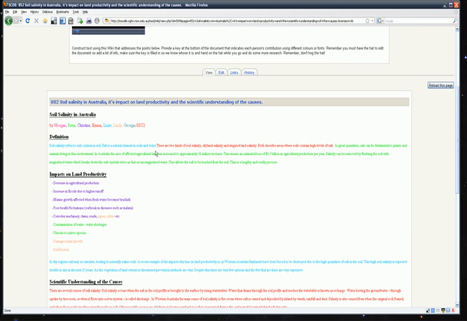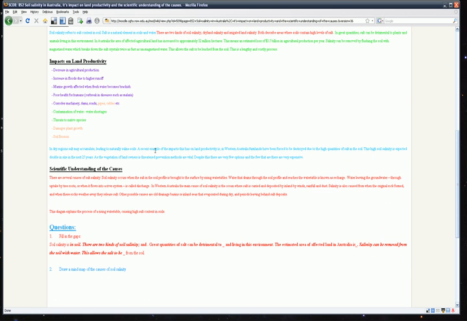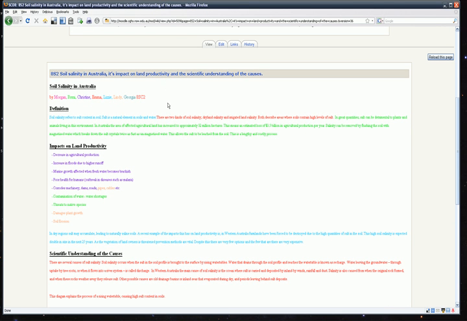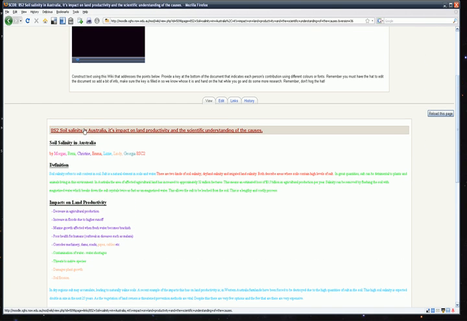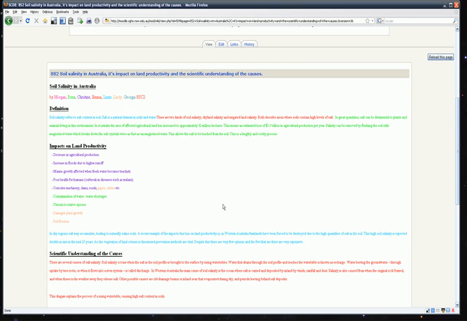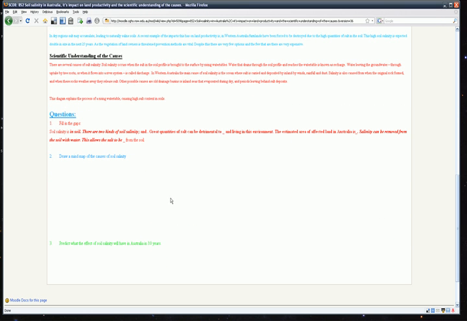What I asked them to do was to make up a document that they were then going to use as a worksheet to teach the class about this topic, and each of the groups in the class had a different topic, so they all went and taught the class. So here's their information. They'd put together a definition, impacts and scientific causes. This is good. They'd really addressed the question. And then I asked them to add some questions at the end, so that the students had some activities to do when they taught them.